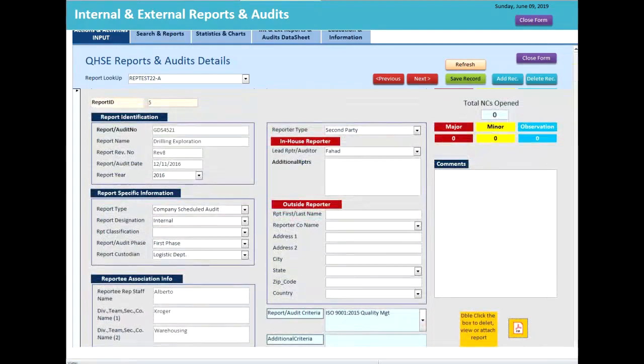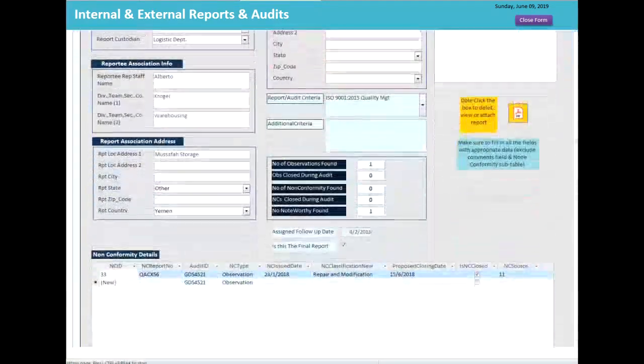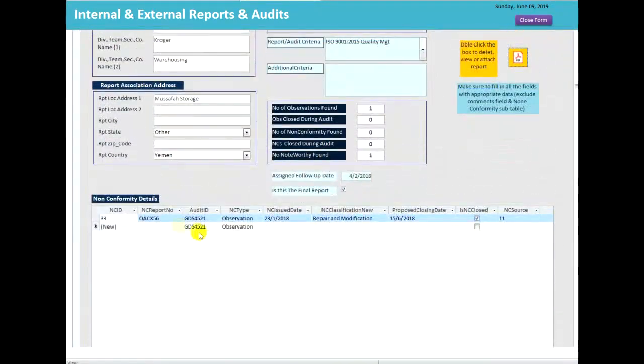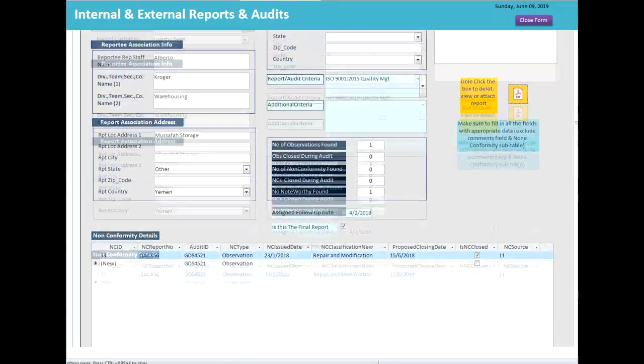Okay, now here, as I told you earlier, it's an embedded table from non-conformity application or sub-application. Whatever you put there and you reference this report, it will be showing up here. Like this report here only has one non-conformity, and it's an observation.